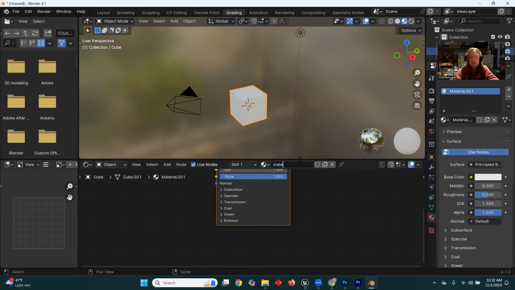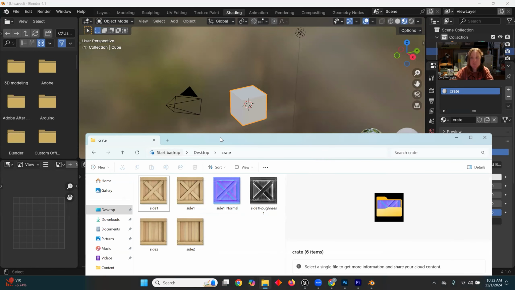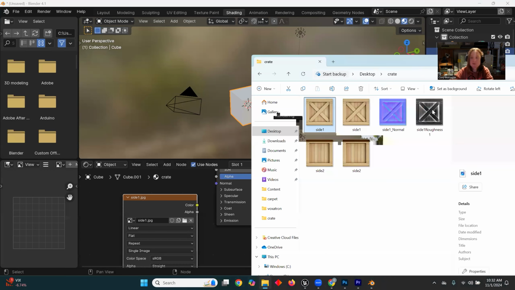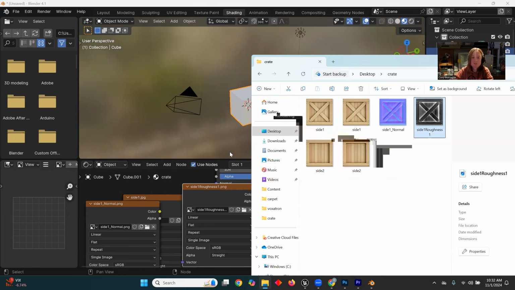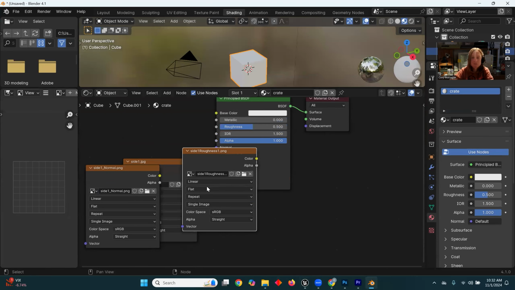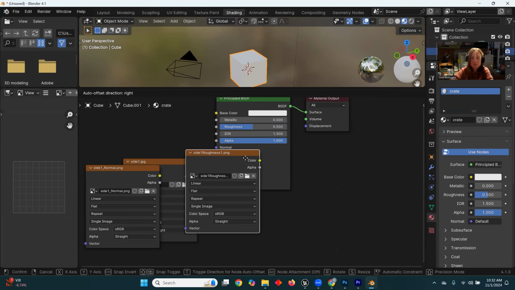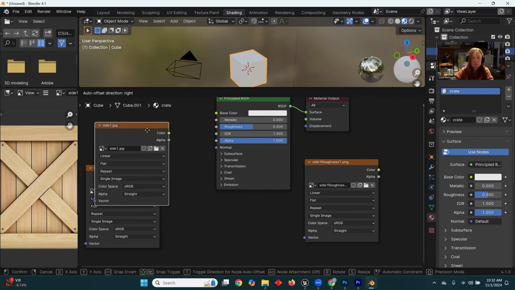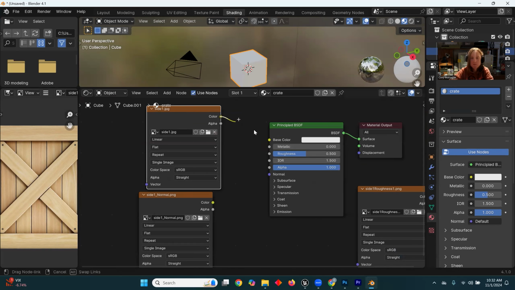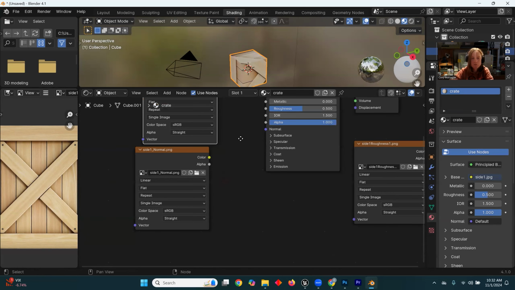I created this great image texture, and I'll post a link for how we walk through some of these steps with just my basic base image. I also created a normal and a roughness texture as well. These are my most simplistic breakdown when I'm creating a material if I'm not wanting to spend too much time and add some of the other nodes as well. But I'm always curious what other people do for their base. So then I'll connect these accordingly.